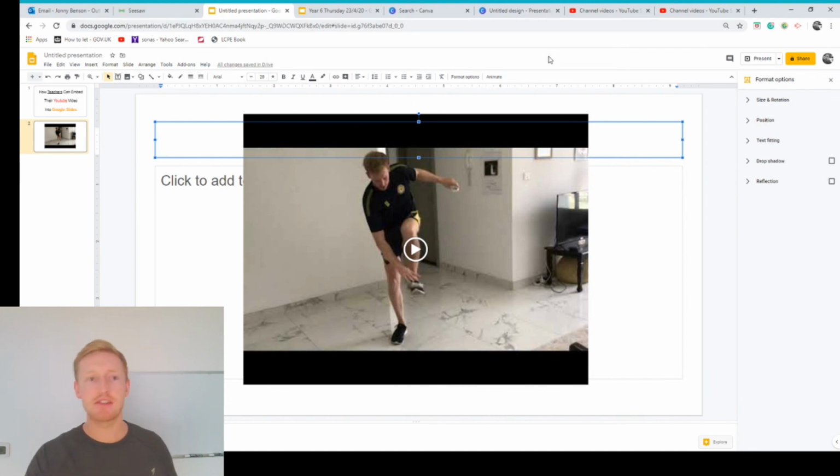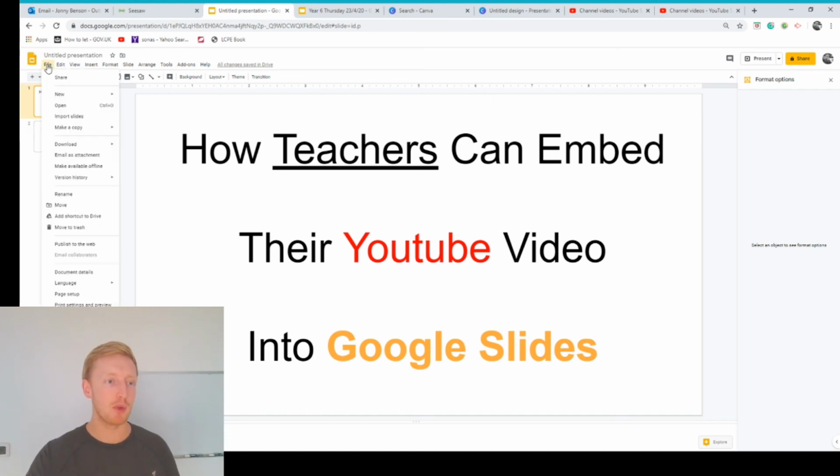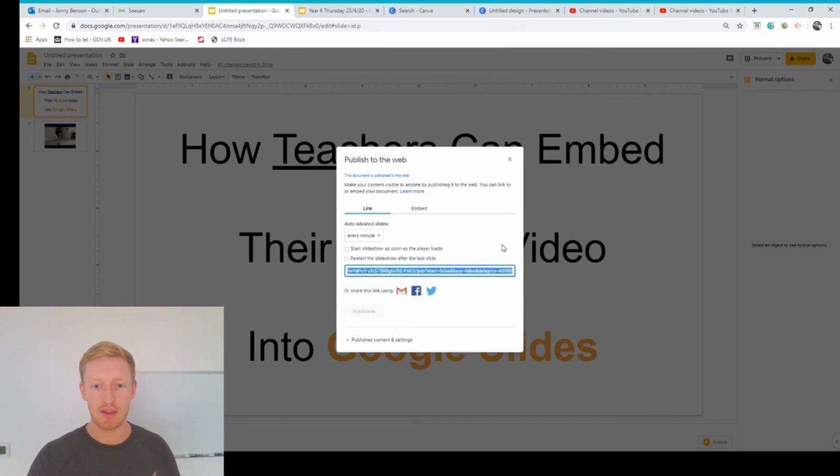And that is that. So quite a simple way to embed the videos, but it does create this more secure and more attention retaining form of lesson. So all you need is Google Slides, you need a YouTube channel, and then Canva to make it all look jazzed up. And then once you've got that, we go to File, Publish to Web. We want to change that to every minute because we don't want the slides changing over and over and over. We click Publish, OK, and then that is the link that you will want to share with your students.